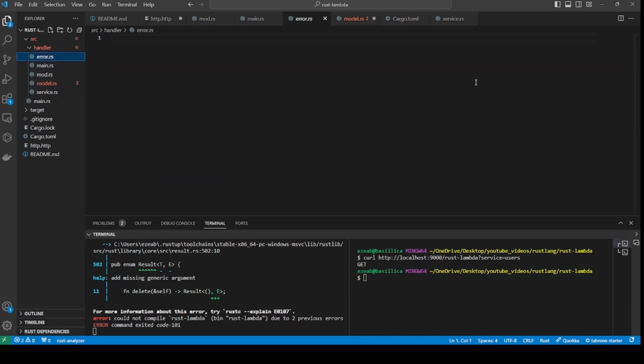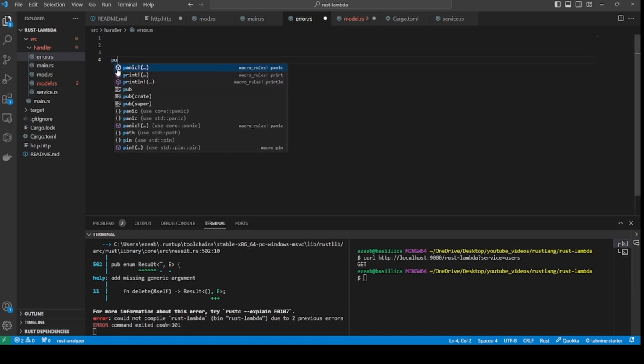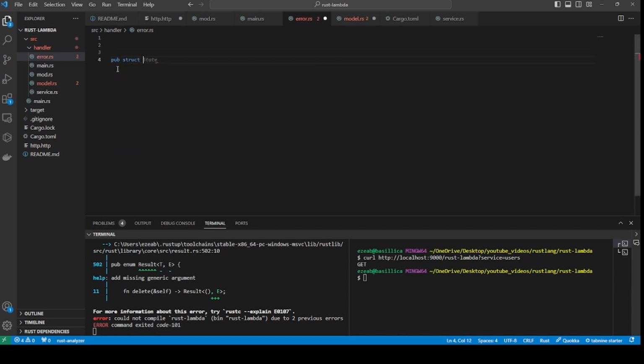So let's go to errors.rs, and what we'll try to do here is define a struct. It has to be public, of course, so we can import it. I'll call it APIError. And no, I don't want any lifetimes for now. And we'll say message should be a string, thank you.